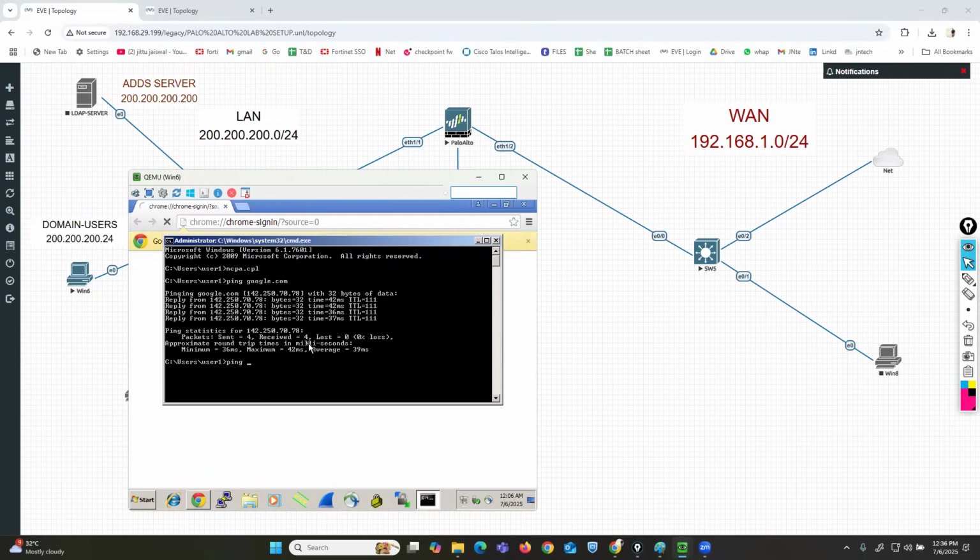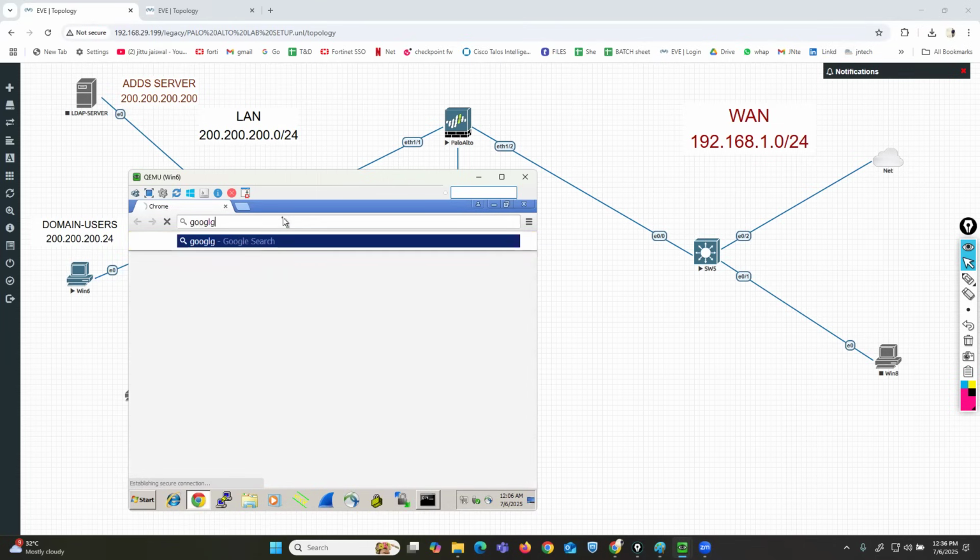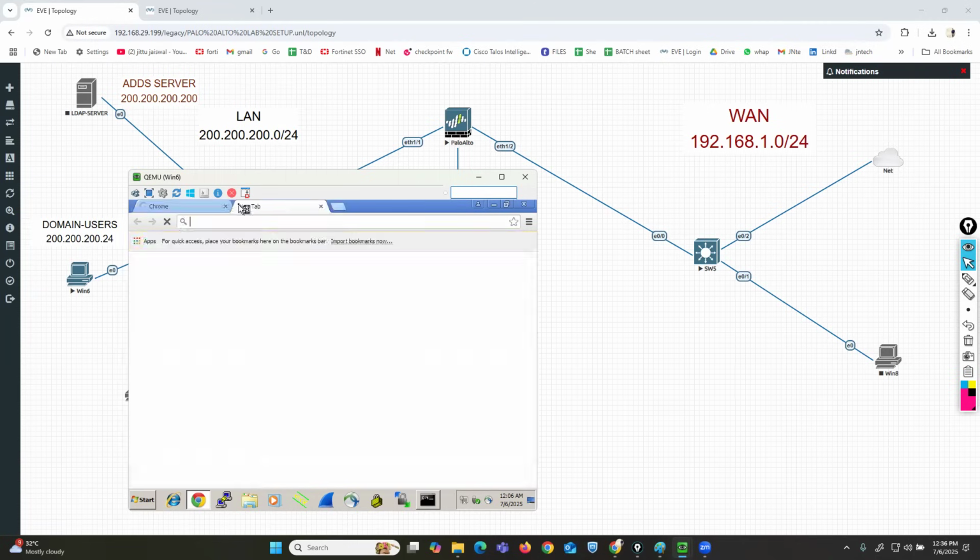I can ping 8.8.8.8. You can verify some other information, for example google.com. I'm trying to access facebook.com. It's a VM machine, so it's taking time, but we can access.